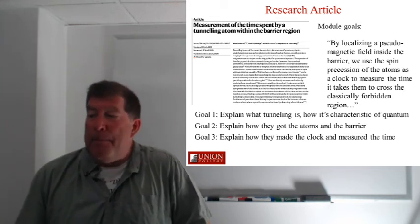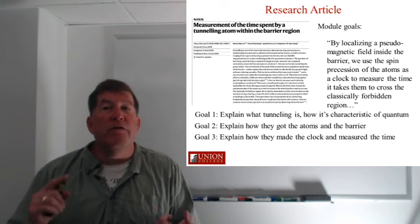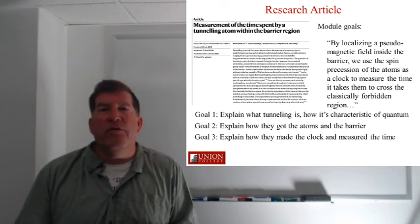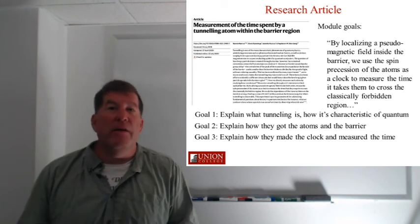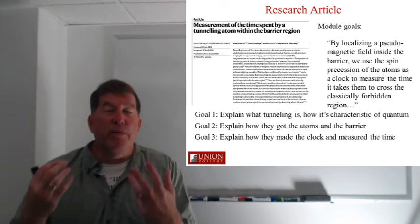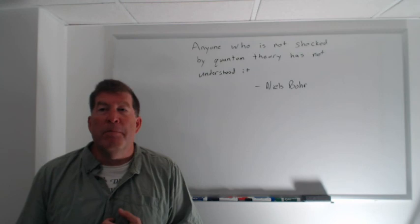So that's the plan. This is a way to introduce quantum physics and talk about all of these things. I'm going to explain what tunneling is, how they got the atoms and the barrier that they used for the experiment, and then how they measured the time. And this will introduce a lot of ideas from quantum mechanics. This will introduce a lot of ideas from atomic physics and optics. And hopefully all of that will give you some sense of what's really a very recent, very exciting, very new and cool paper in quantum physics research.